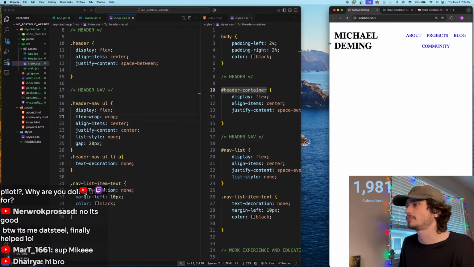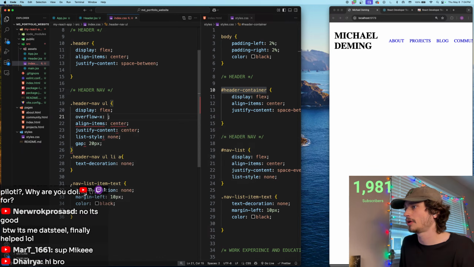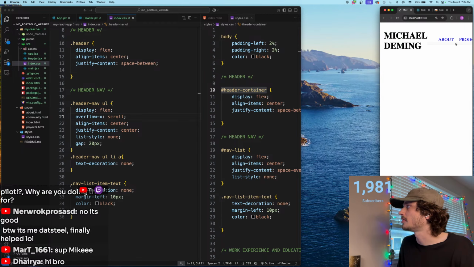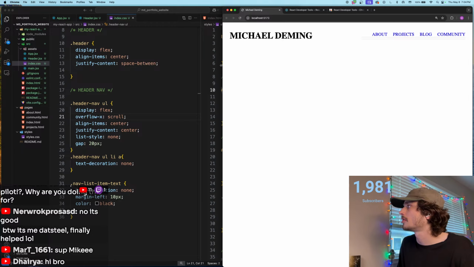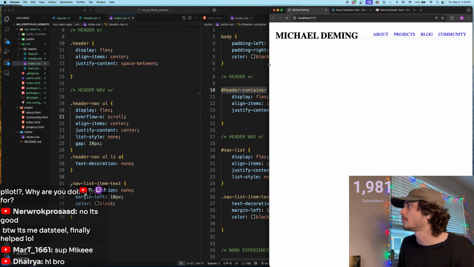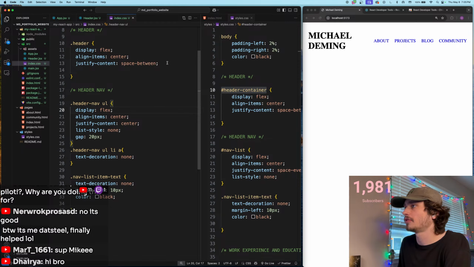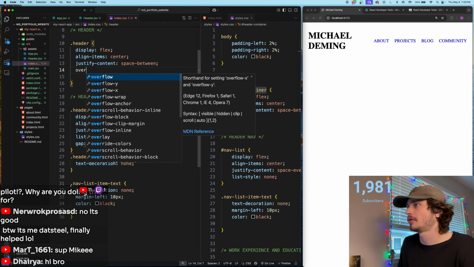Not terrible. What if I do overflow here on the X as scroll? So now you're able to scroll on the overflow here. Not really though. I would probably want to put the overflow on the header.